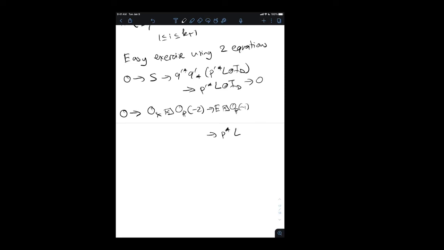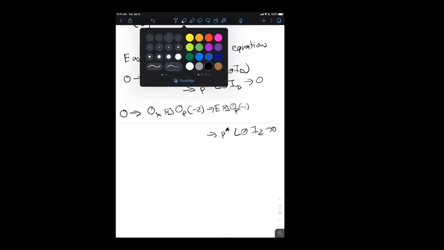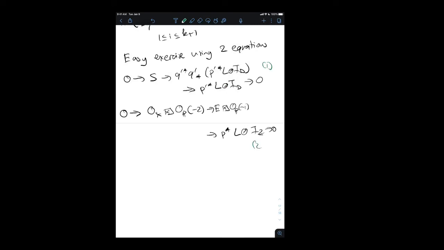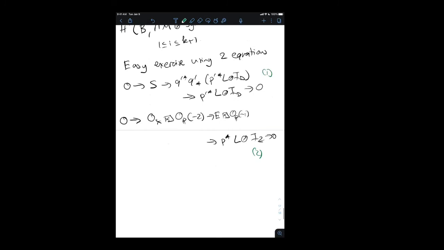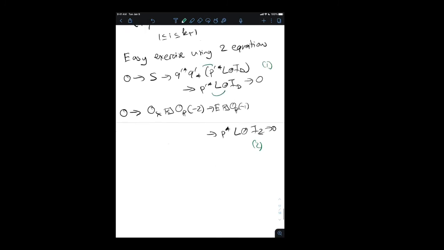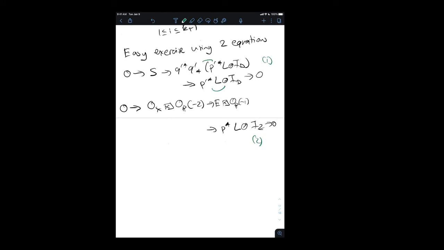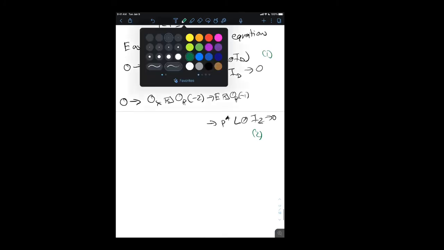We have the following sequence on X times P. So then you use these two equations. The first equation lets you turn cohomology of Sym^i of S into cohomologies of these two bundles. And the second equation lets you understand cohomologies of this and this. We're working relatively over X times P, and the cohomology of almost all line bundles on projective space vanishes, and that comes into play. So you use that plus Kunneth, and then it's just a direct calculation.